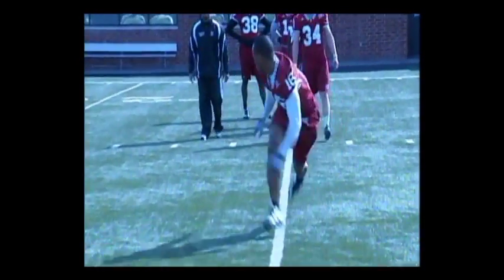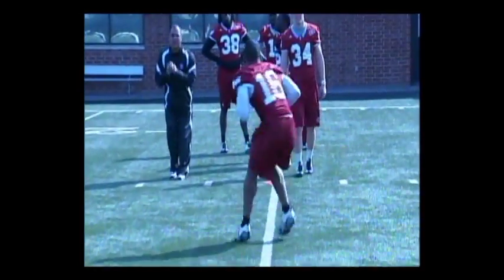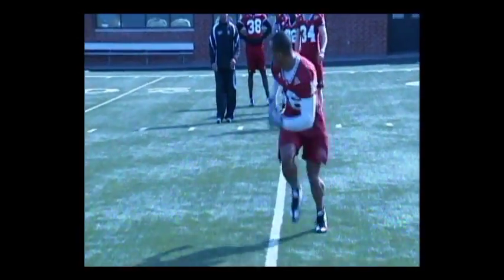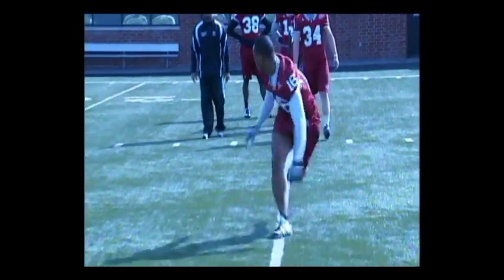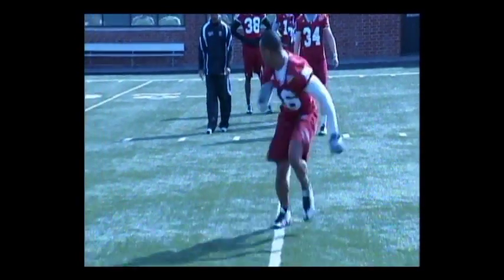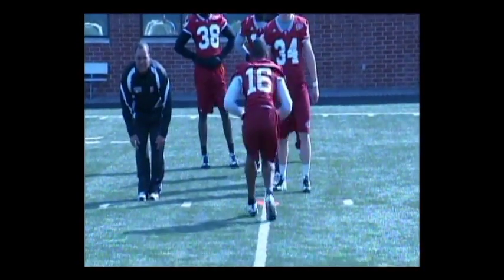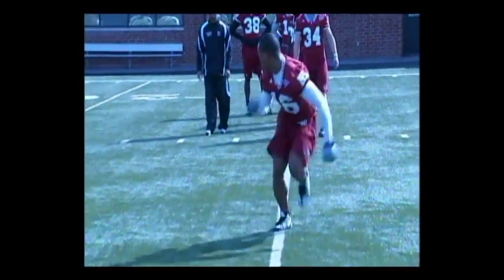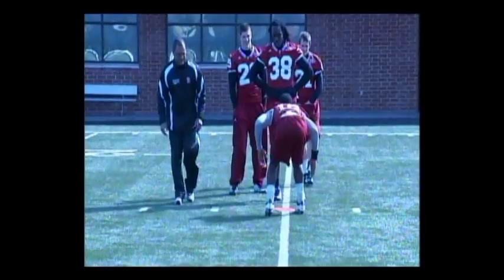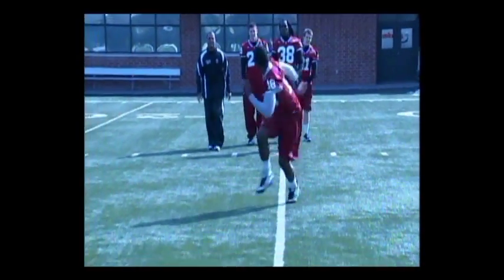Now, the one thing that I make our guys do, I always want them looking back first, so they get used to it and they're seeing everything. Unless we were just in straight man, where we're turning our head and we're looking at the guy. But I want them to get in the habit of seeing it. And then the other thing is, I always like to do these drills on the line, so you can look at the DB. If he's off that line by a lot, then he's out of control.